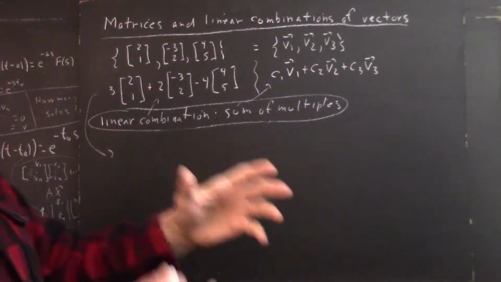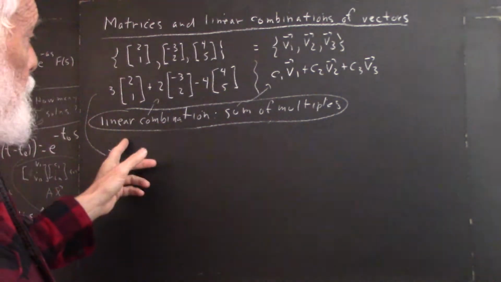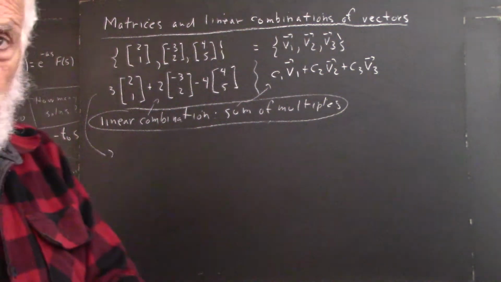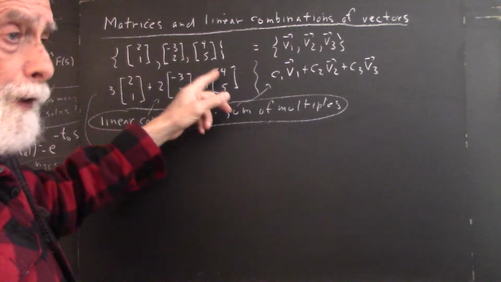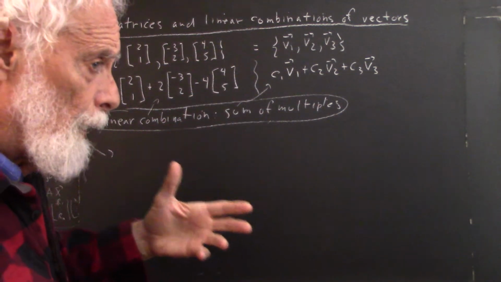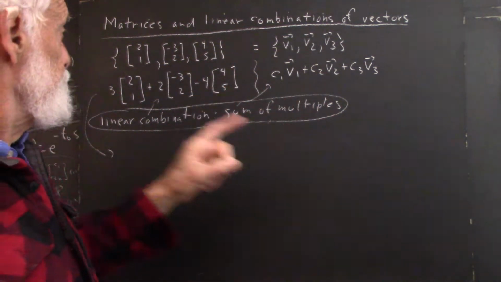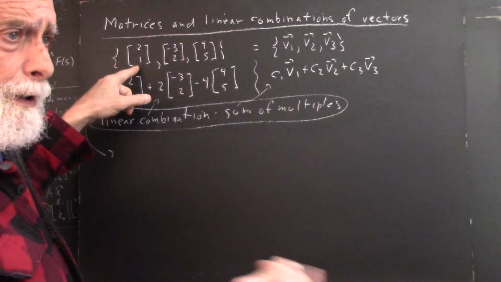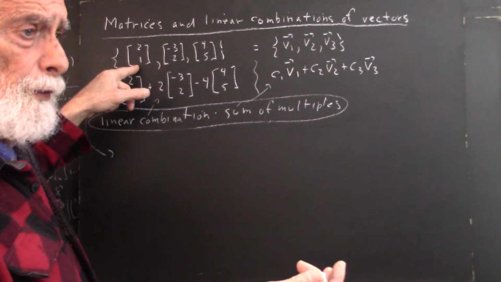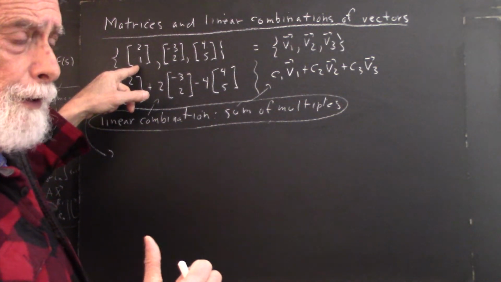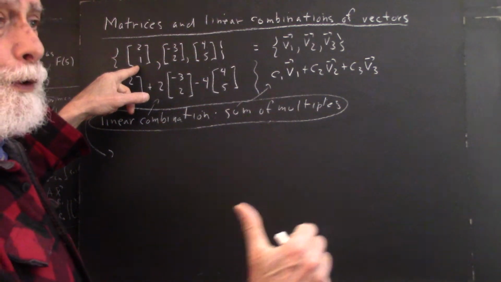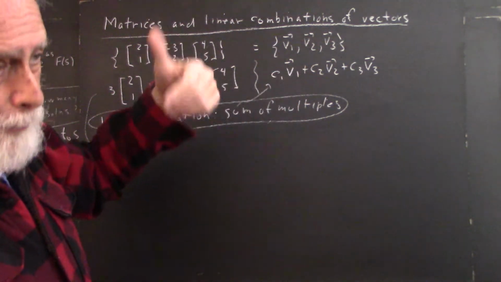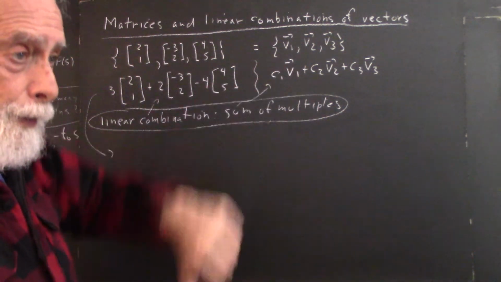We can form a linear combination of these vectors. A linear combination is just a sum of multiples. So we could take any 3 numbers and multiply by these vectors and add them. We understand that corresponds to making a vector longer or shorter than this one, depending on the number that we use, and maybe in the same direction or opposite direction, depending on whether we choose a positive or a negative number. And same thing for this one, same thing for this one. So we get 3 vectors, might be this way, and this way.